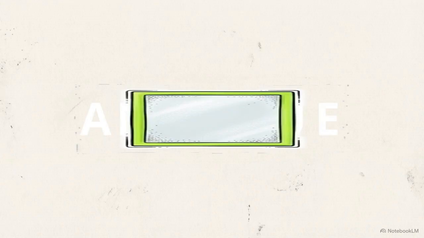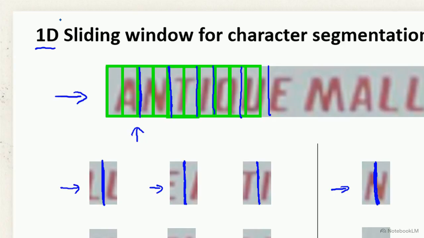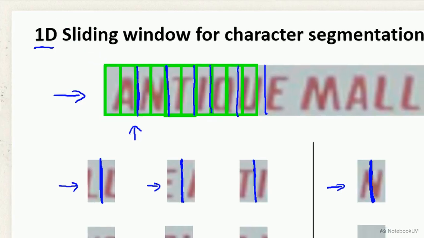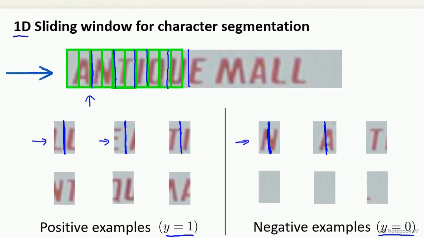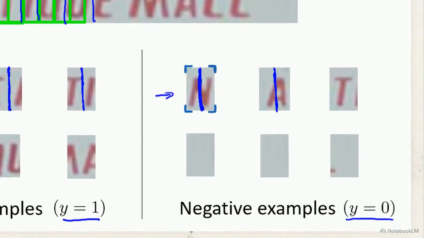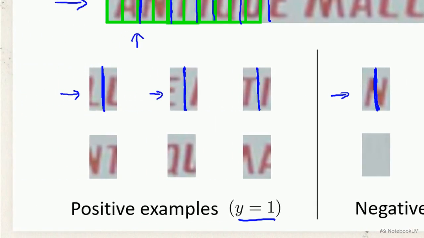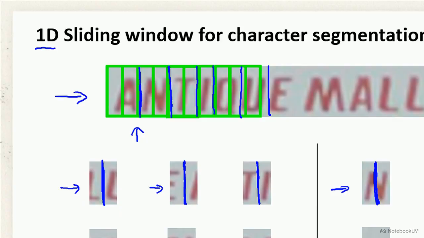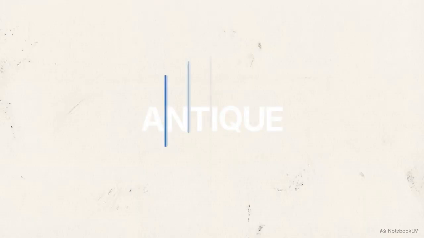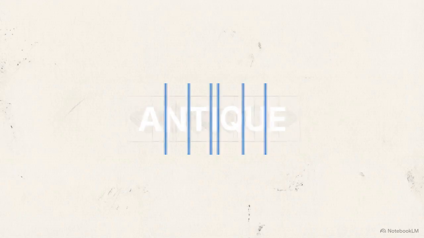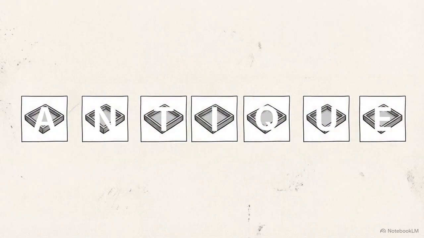But to actually read it, it must isolate every single letter inside that box. We do that using a one-dimensional sliding window. This is a tall, incredibly thin sliver of a window that is restricted to sliding horizontally from left to right across the word. The brilliance of this thin window is that it isn't looking for letters at all. It is trained entirely to find the empty space between the characters. When it finds a gap, it drops a blue line, acting like a knife to separate the A, the N, and the T. By specifically searching for the absence of data, the system cleanly slices a complex block of text into individual characters that are easy to analyze.